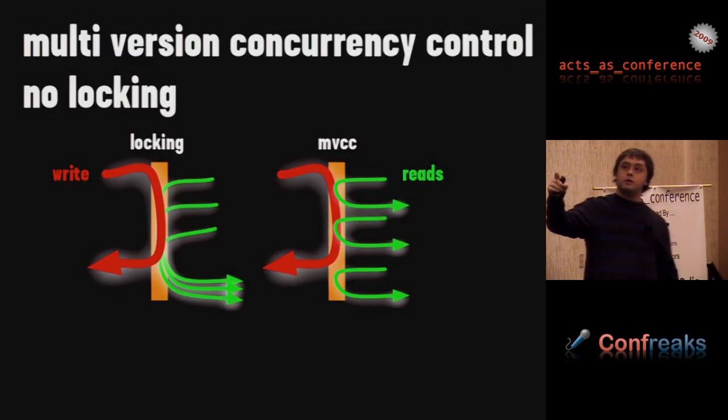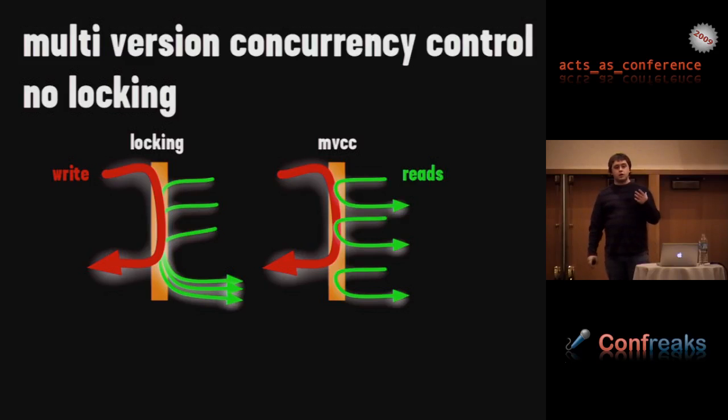But with the way that they do it, when you write it, you're not actually changing the data that's there, you're adding another thing. So the old one can still be read. So these first two reads would be read as the old data, and then that last one that comes in will get the new data. So you don't have to slow down. CouchDB can constantly be throwing out requests even while writes are going on the same data.